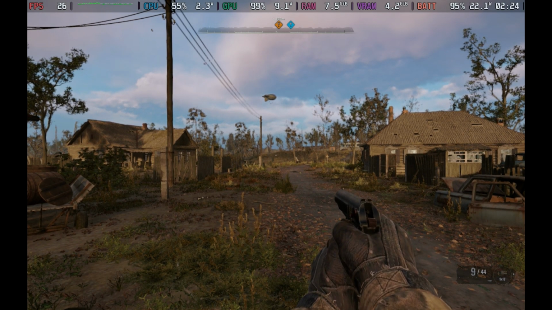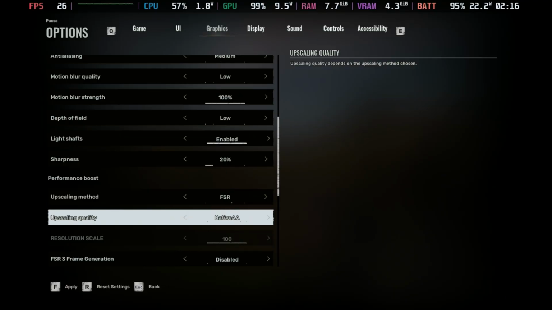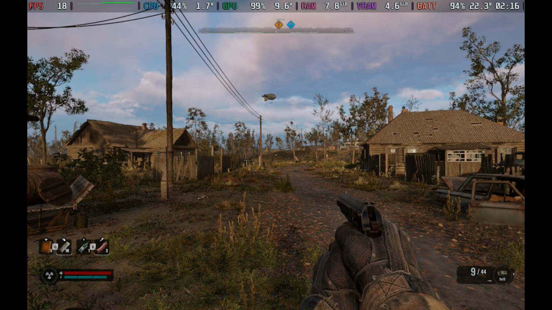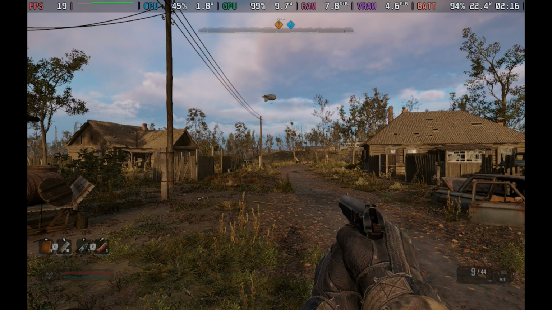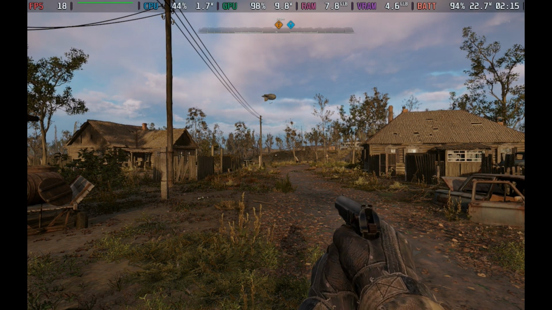And of course, this is the 800p FSR, balanced on low here. If we switch this over, we can take a look at native real quick, which is of course going to give you the best image quality. Going to be around 18 FPS, and that's in this area where things run pretty well. Later on, you're around 8 to 10 FPS if you're at native when you get to the first little village or town area.